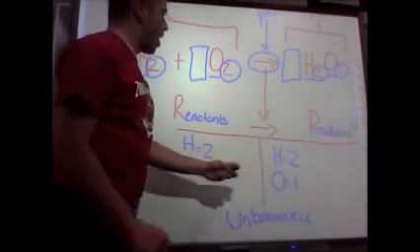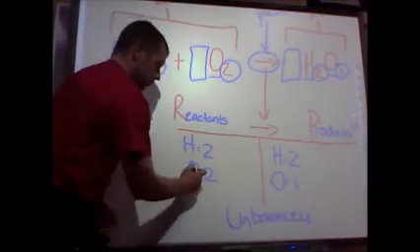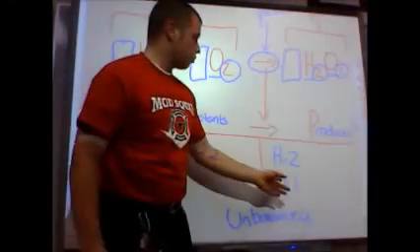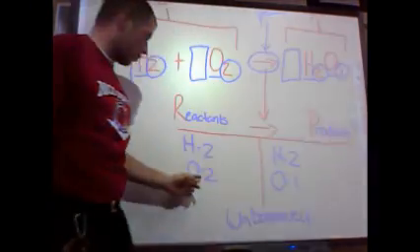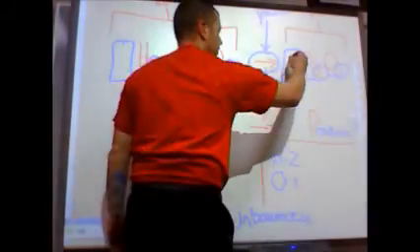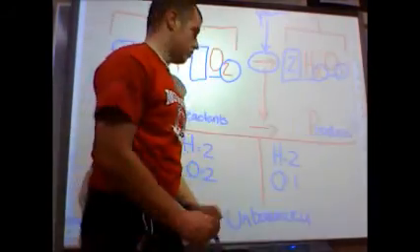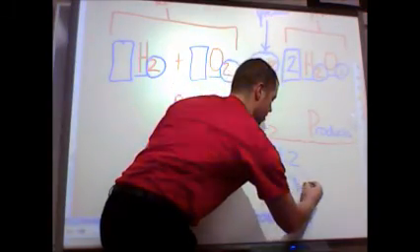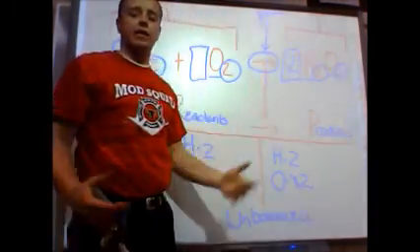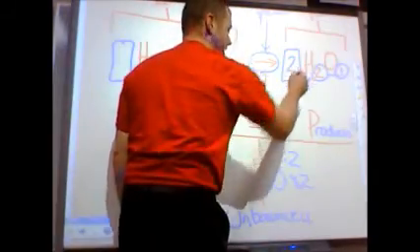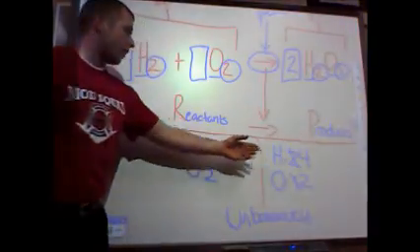Okay. Now, what times O1 will give me O2? What can I put right here that will give me O2? A 2, right? Alright, now what's 2 times O1? Okay, cross that out, O2. Alright, did that 2 change hydrogen? Yes, it did. It changed it. 2 times H2 is what? 4. H4. Is it balanced?